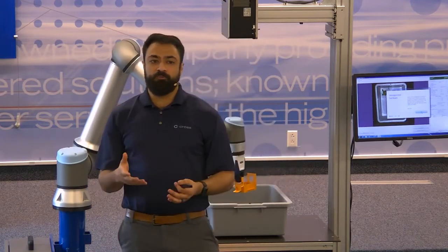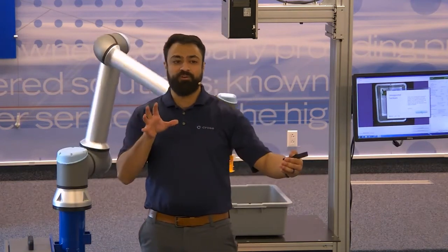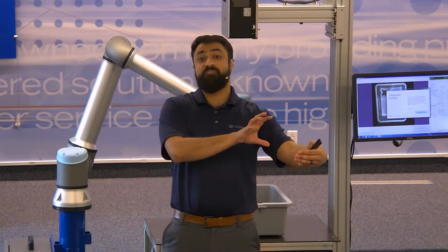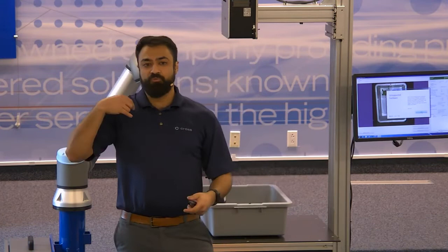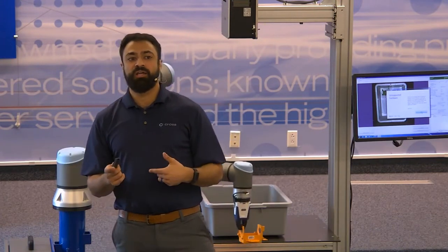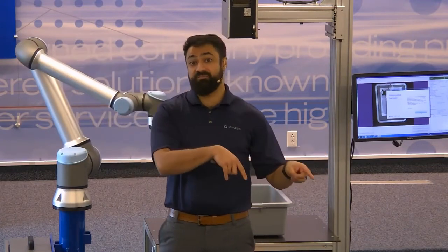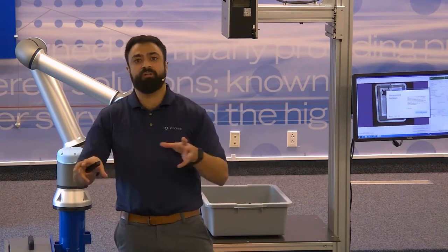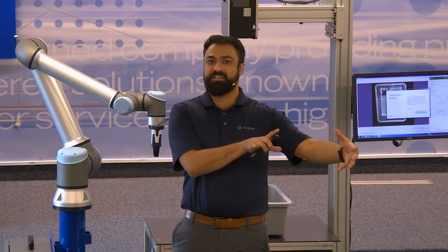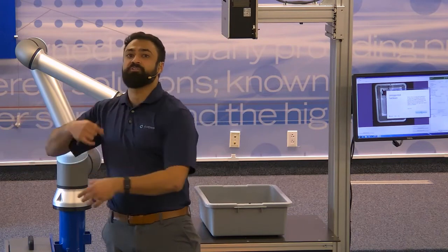So redeployable means, hey, if I have these two processes, I don't need to choose one and couple whatever solution to one process, and then really I only get the gains component of my ROI when that process is active, which might not be all the time, right? So the way that redeployability contributes to ROI is that your system needs to stay idle for much less time, because if this process isn't active, you can redeploy it over here and you're still getting production out of a system.